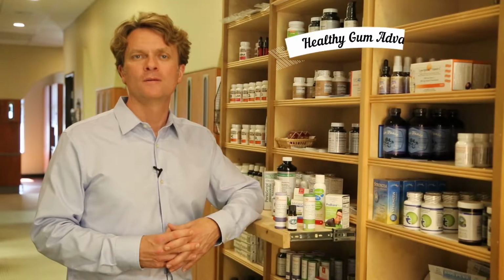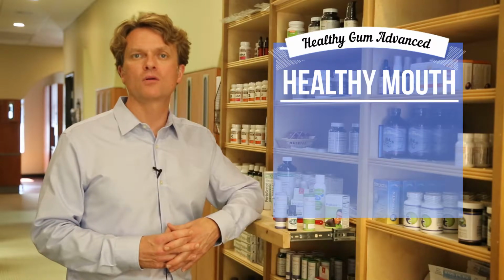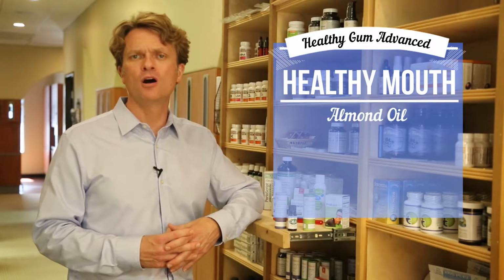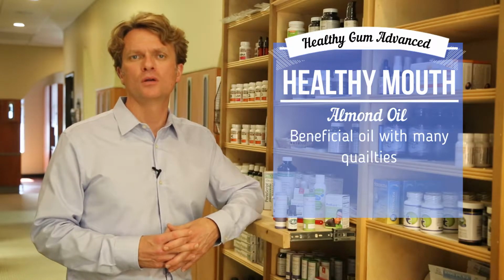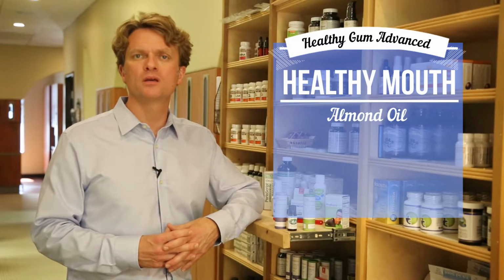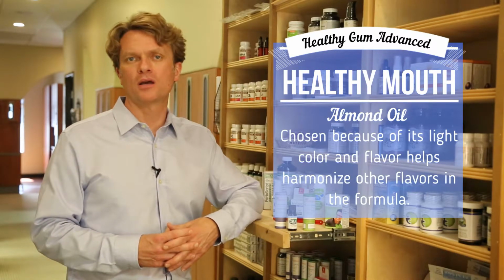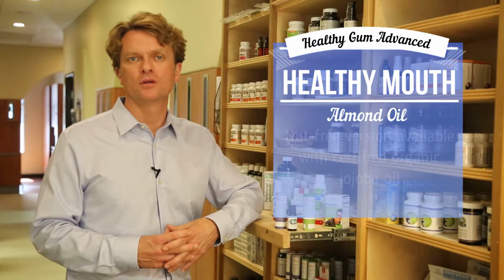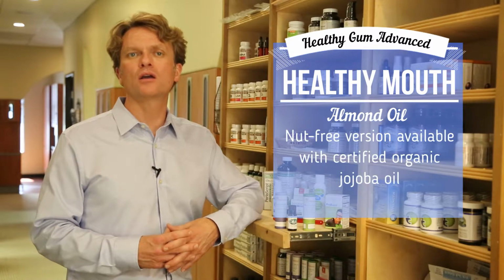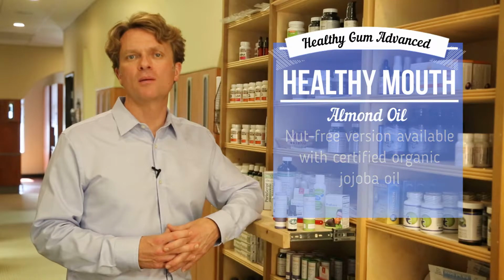The original Heal Thy Mouth blend has always been made with certified organic sweet almond oil. Almond oil is a super mellow oil that has beneficial qualities of its own. Sweet almond oil was chosen because of its very, very light color, and the flavor helps harmonize the other oil flavors in the formula. Customers with nut allergies can use a nut-free version. It contains certified organic jojoba oil as the carrier oil for the nut-free Heal Thy Mouth blend.